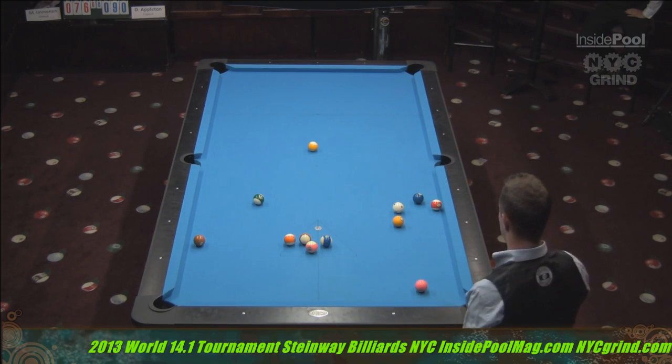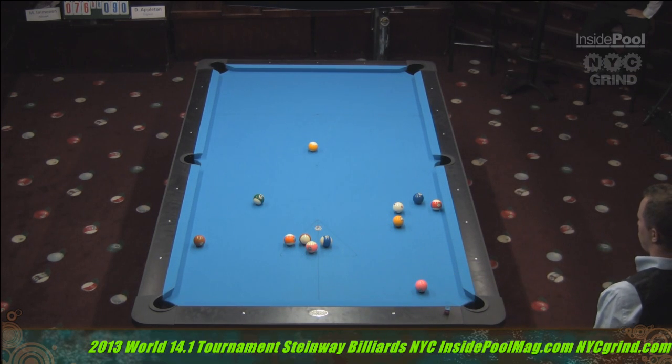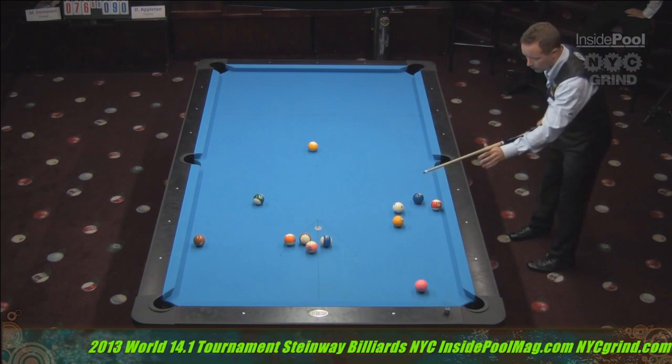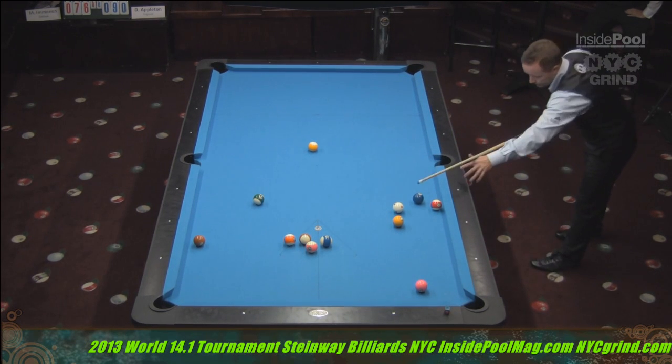He's okay from there. He can play the 1 again and still break up that little bit of cluster. But he doesn't really have to. He doesn't have to go into him again. He might want to save the 1 as his break shot. He might play that combination. Looks like it could be wired.